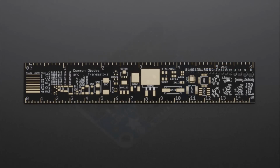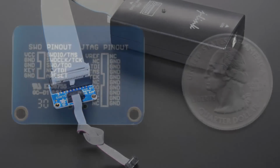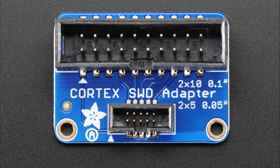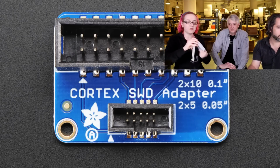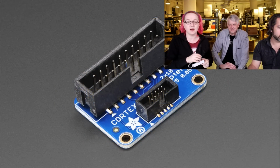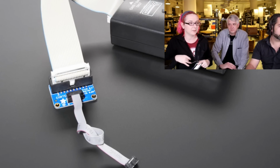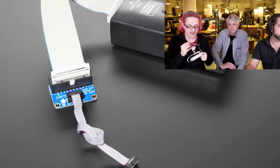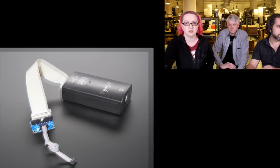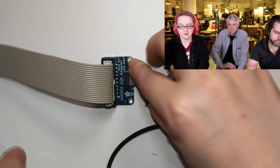Okay, next up. JTAG adapter. This is a thing that you only need if you know you need it. So if you don't know that you need it, you're probably like, what the heck is this? If you have something like a Segger JTAG programmer, which I have holding up here, like we sell in the store, we have the EDU version, you can get other JTAG adapters. They often have this ginormous, chunky 20-pin connector, which is great if you have a motherboard, but not great if you're making a little Cortex M3 or M4 or even M0 eval board or breakout board. Oftentimes you'll use a little SWD connector, which is a teeny little guy. I'll show it on the overhead how teeny it is. It is a 1/2-inch pitch. So this little cable basically adapts from this chunky cable to this little one.